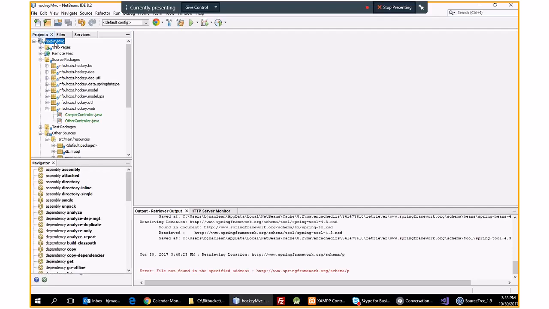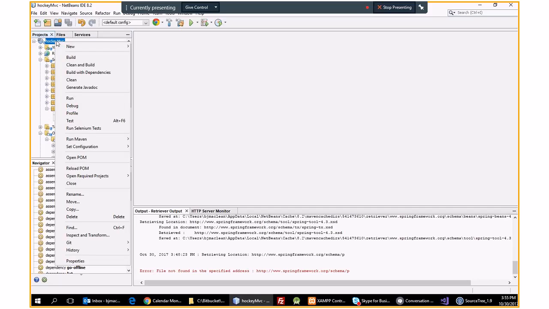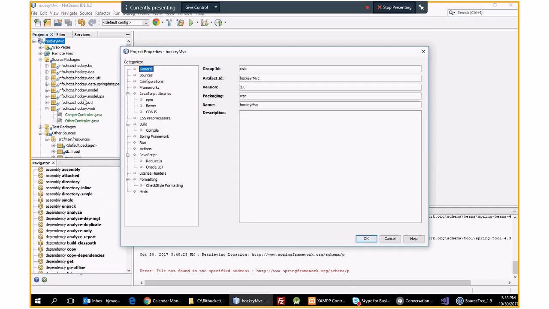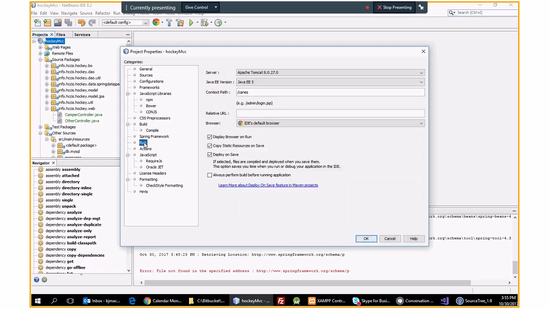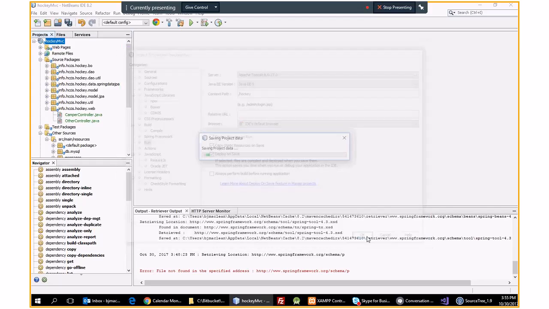The last little piece I'll do for this video is to modify the context path for this application. If I right click on the project name and say properties under the run, I see it right now. Whenever I run it, the context path is going to say Canes. If I wanted that to say hockey, I'll just put /hockey there. All right, so that's that.